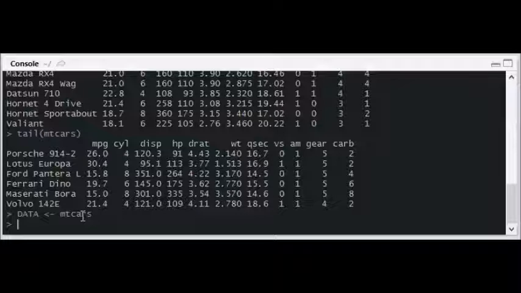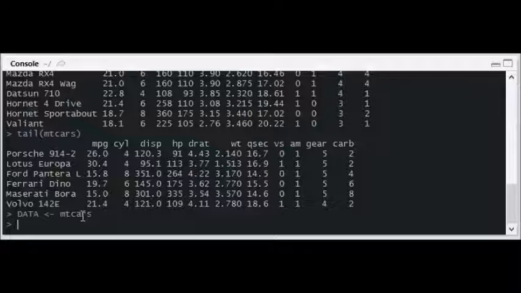Also, whenever I import a data set, you have to store it in some variable, and I usually call it data in uppercase letters. That's just something that I do because I always know, no matter what project I'm working on, that my main data frame is being stored in a variable called data in uppercase letters. It's just a preference. It makes working on multiple projects easier, and you may want to do the same thing. Maybe you'll do it all in lowercase, or you could call it something else. Whatever you do, consistency actually helps out a lot.